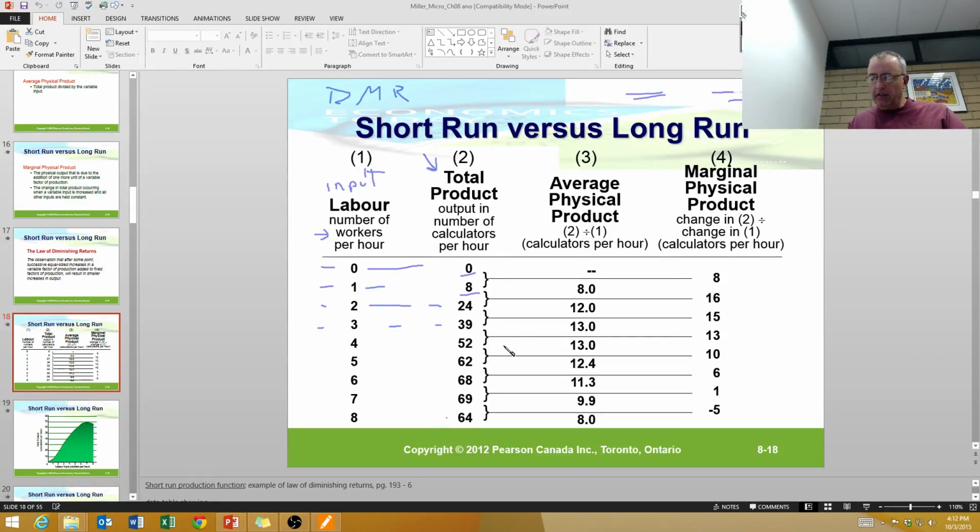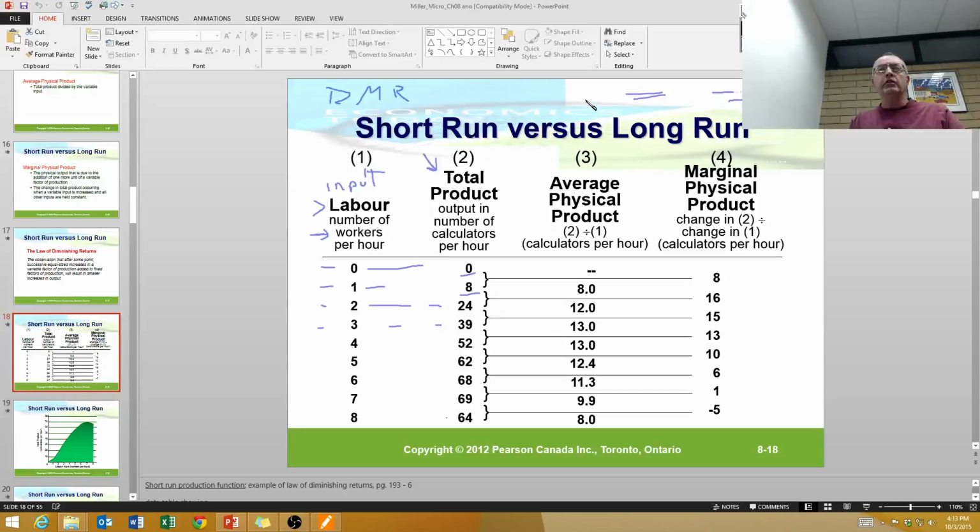And then we calculate the average. So again, we're just using labor as an example of the input. We don't have to use labor. We could use any of the other factors of production, but labor is an easy one to work with because it comes in these discrete units known as workers and work hours.